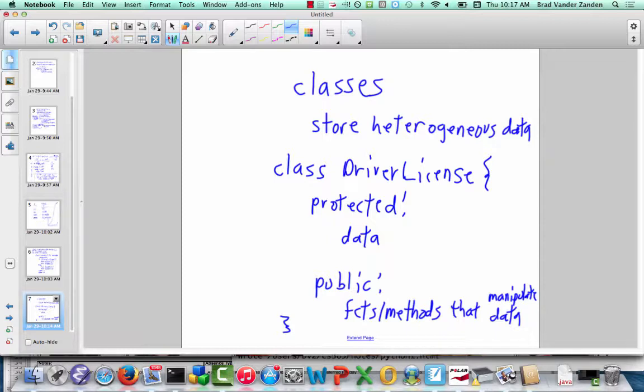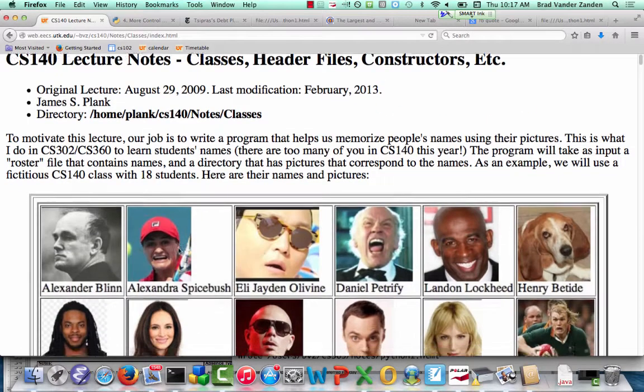We basically want to control access. It's like having a security gate and making sure that we control who comes in and out. So we don't want someone to change the data under our noses without our knowing about it. We want to control access, and that's how we do it, through functions, and people have to call functions in order to control access. Okay, so that kind of leads us into Dr. Planck's problem.